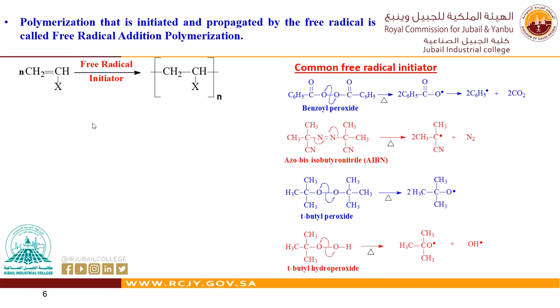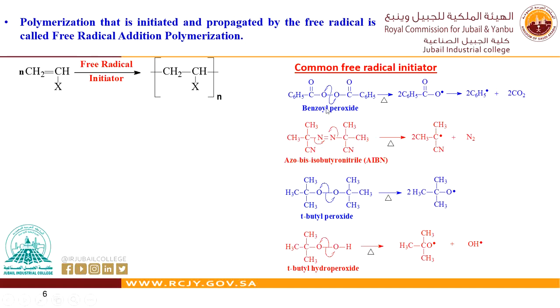And at the same time, the polyvinyl chloride, which is produced in either Petrochemia or Chemia, I'm not very sure, is also based on free radical addition polymerization. Now, what is this initiator? An initiator is a molecule that starts or initiates the polymerization. We have a lot of common free radical initiators, and I've given you 4 examples.